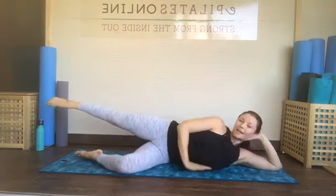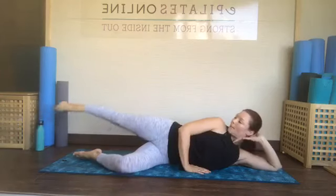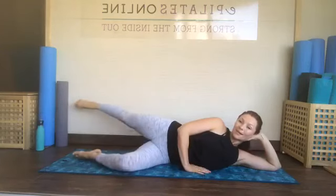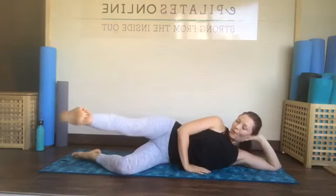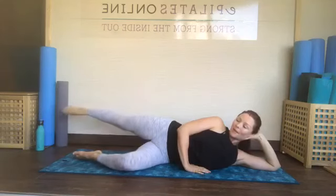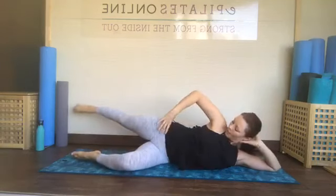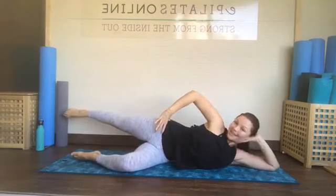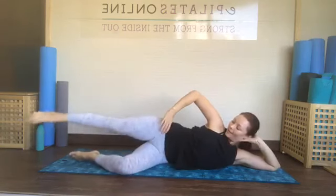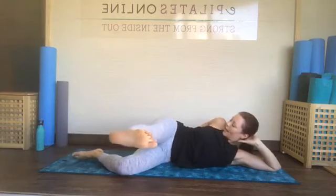This top leg is gonna come forward. Flex, flex, point. Flex, flex, point. So as you go forward, we take it forward even further on the second pump. Flex, flex, point, but take your leg behind your body. Now notice that you're shortening, okay, or collapsing. We flex, flex, point. The other thing is, when you take your leg forward, try not to round your back.